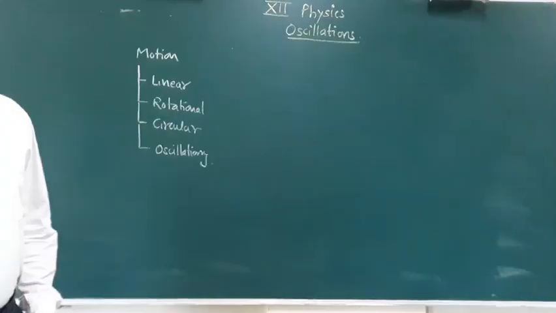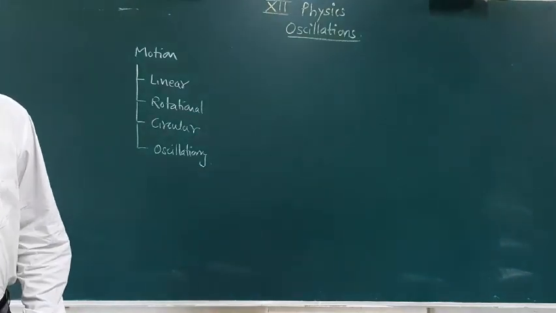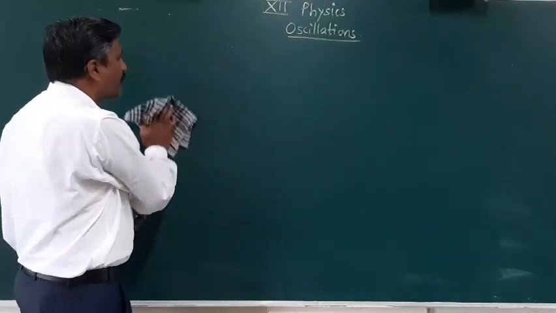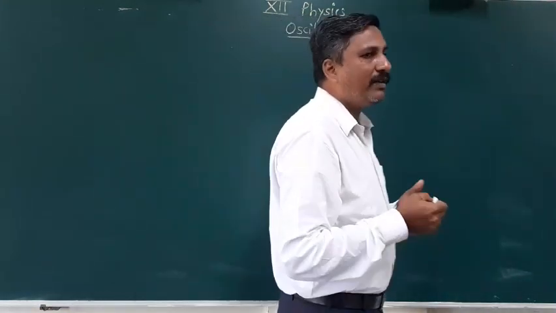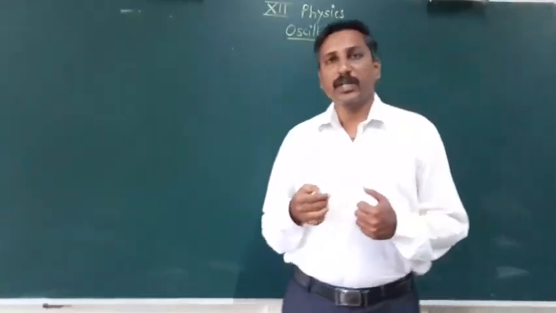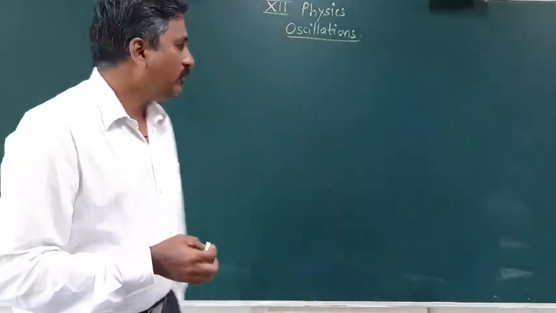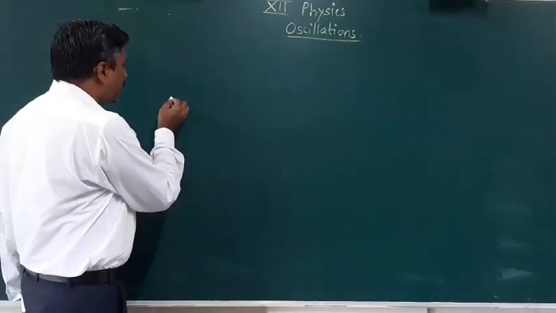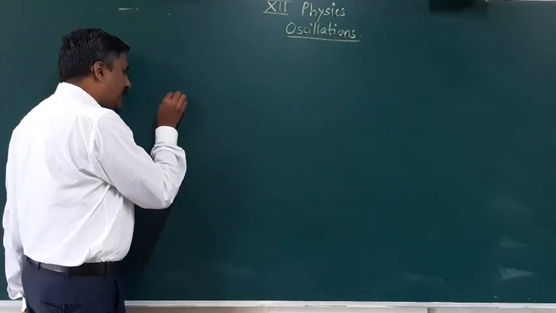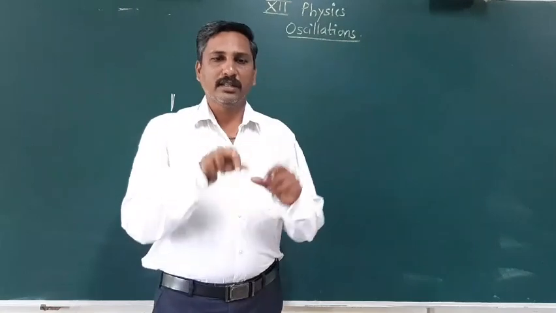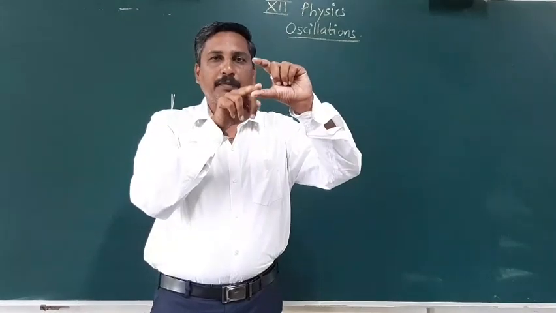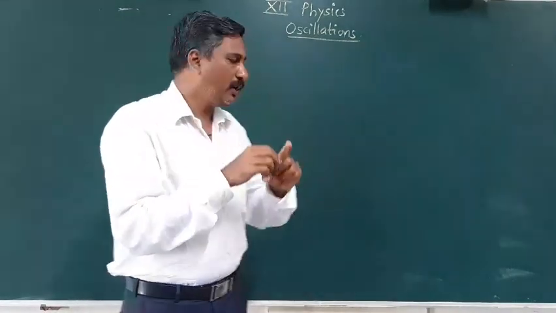What is the meaning of oscillatory type of motion? When this type of motion is produced, how this motion is produced, and all that part we study in this lecture. Now, there are a number of examples of the oscillatory type of motion. The first, the best example is the needle of the sewing machine. When you paddle the sewing machine, the needle performs up and down motion continuously.